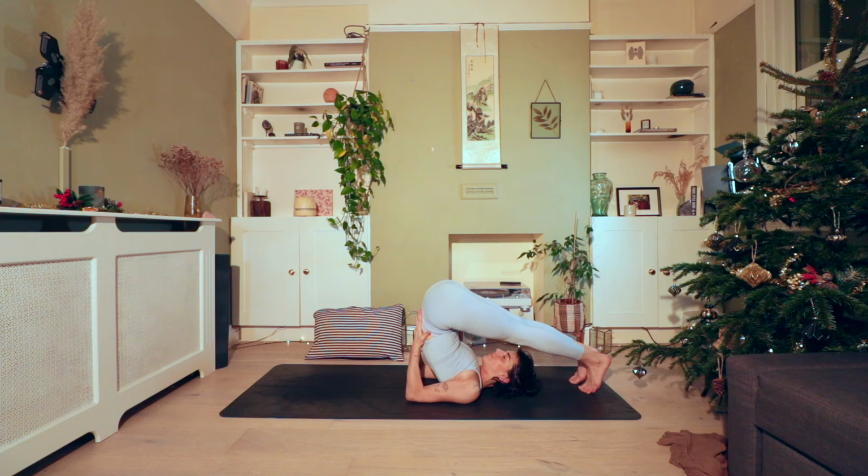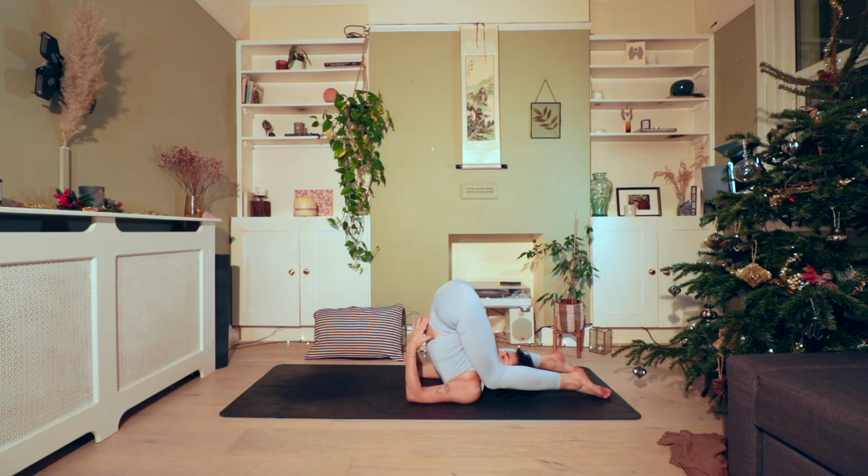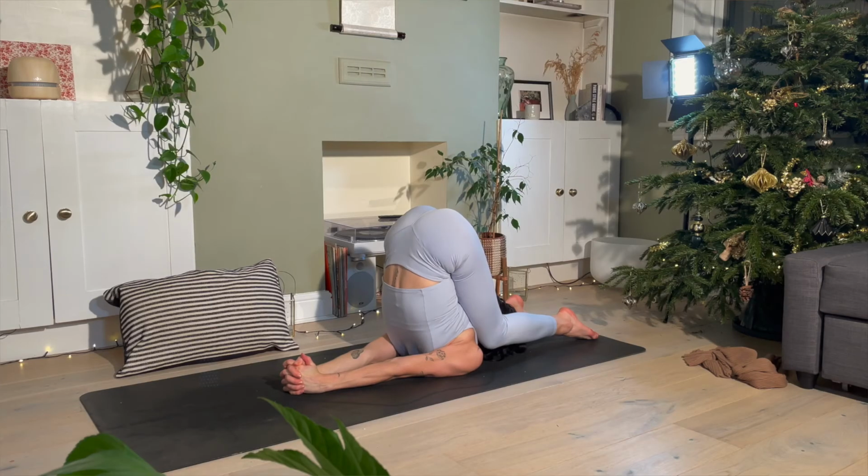Good, but once you get there, just think of shifting your elbows almost underneath you and the palms of your hands are on your lower back just to protect and figure out where your weight needs to be. You can keep the knees nice and soft. If you want to test your balance, you could let your arms stretch out long, interlace your hands and use that to press against the floor. Good, lifting the hips to the sky.